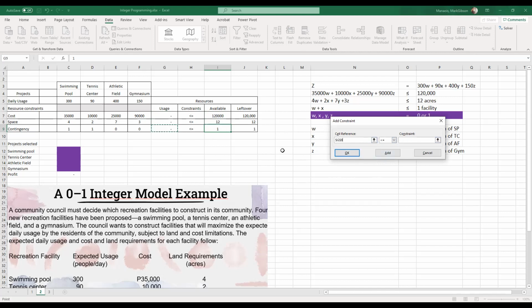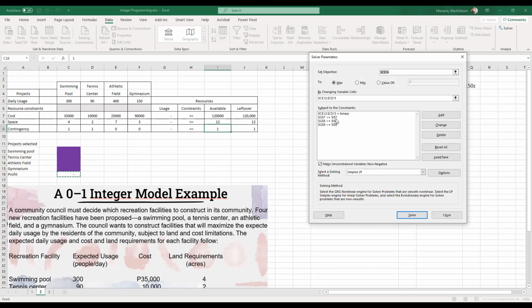And then here, less than or equal to 1. Okay, so we have these three. No? Like I said, you can do it just like this, or you can simply get all the values for column G, for G7 to G9, and then I7 to I9. It will give us the same.